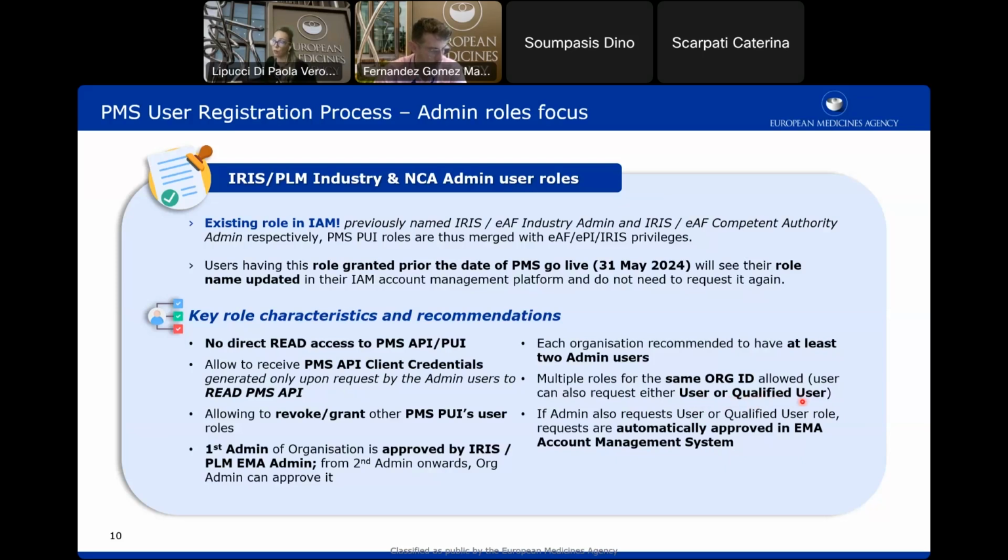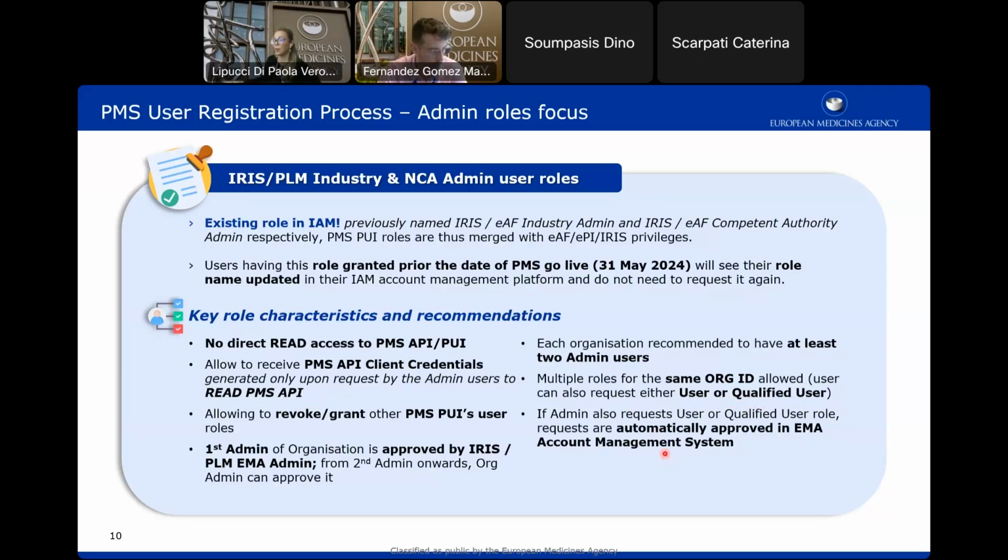And of course, the qualified user, which is the one with the highest privilege, full access, will always win. So that's why it's very important. Please be aware that if you have a consultant and you don't want them to access the full data, they should always request just the user access and not the user and qualified. Otherwise, they will see everything.